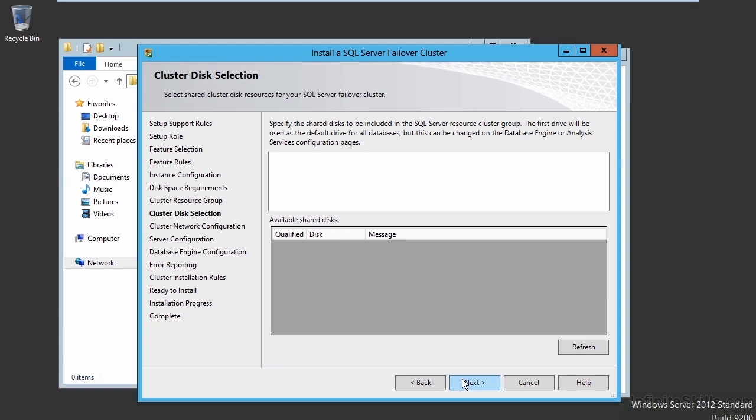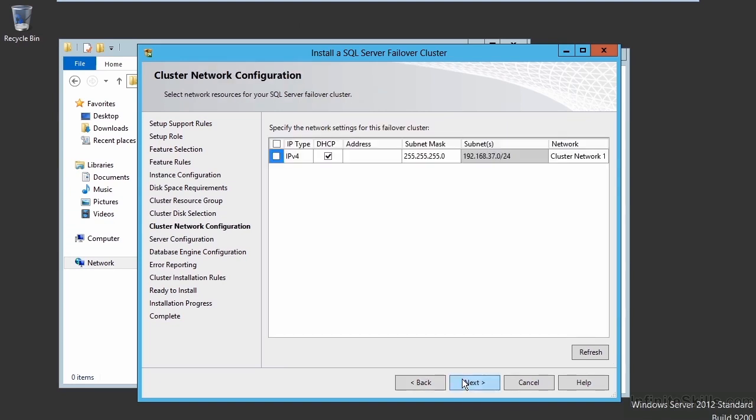This next screen is showing us the cluster disk selection. Now, this is blank in my environment because I don't have any shared disks between my virtual machines because I don't have any sort of SAN storage configured. If I did have SAN storage configured and had a shared disk in this environment, those disks would be listed here. They'd be shown at the top and the bottom. So I'd be able to simply select the disks I want on the bottom and then click Next. Because I'm going to do everything at the network level through a network share, I don't need to worry about selecting disks on this particular screen or the fact that there's no disks listed. I'm just going to go ahead and click Next and go on to the next screen.